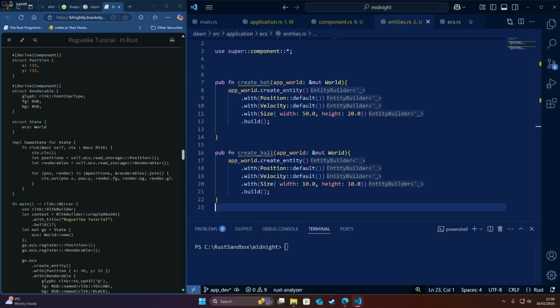Shall we make a system? Who calls the system? I mean, we can put this in the renderer. We could put this in systems. We could put it in ECS.